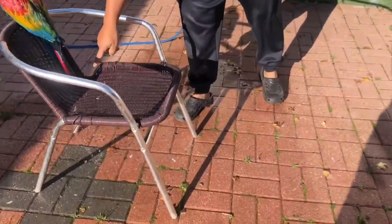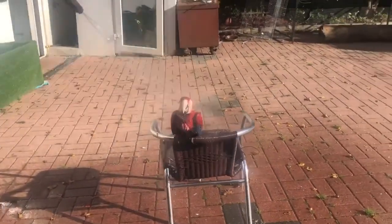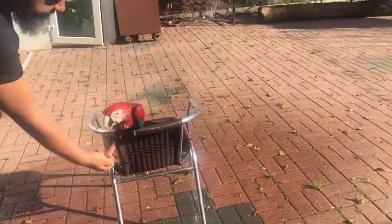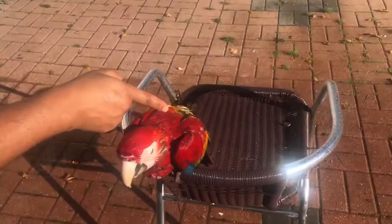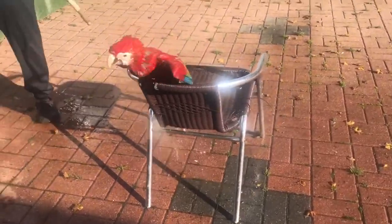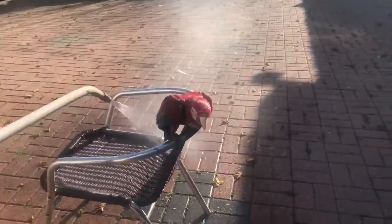See? Look how the food comes off. See the food that came off here, at the tail? We're going to get all that off. Oops, just sprinkled on me. Okay, let me just fix the camera. Okay, so we've fixed the camera. Now it just looks like mist, if you can see. We're not getting any water underneath, under the feathers and deep inside. We don't want her to catch a cold or pneumonia. She's properly enjoying it because it's like her natural instinct to be in a rainforest, because she is an Amazon bird.